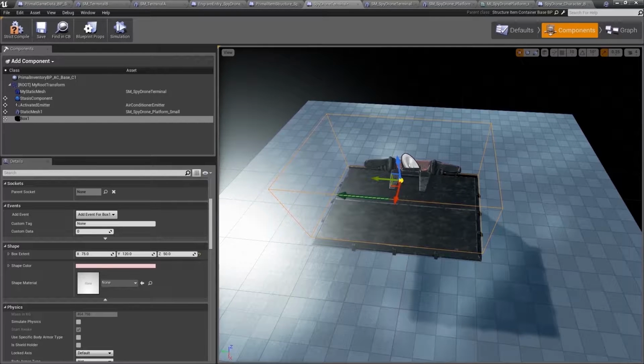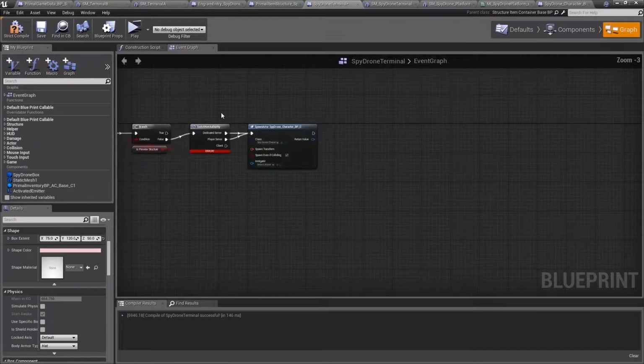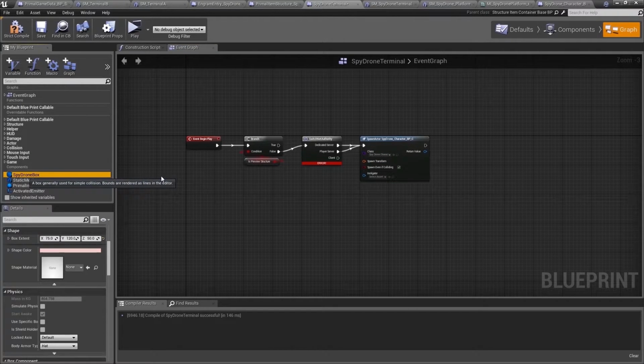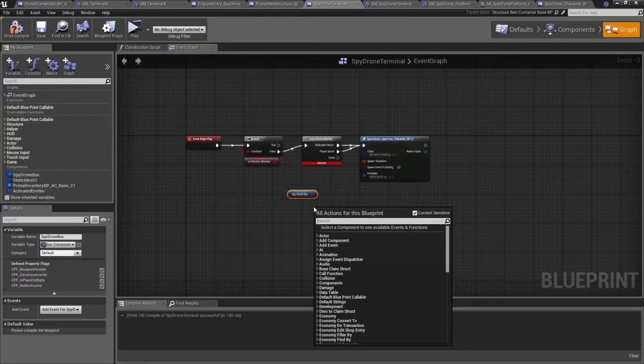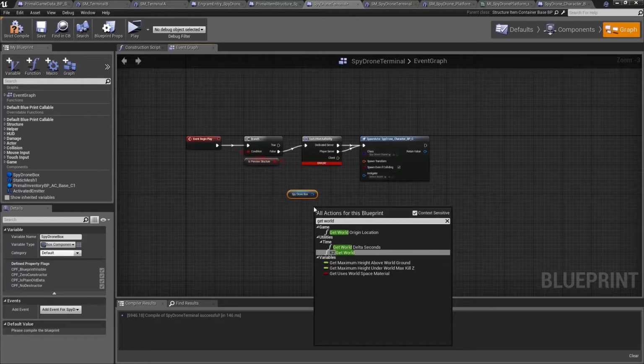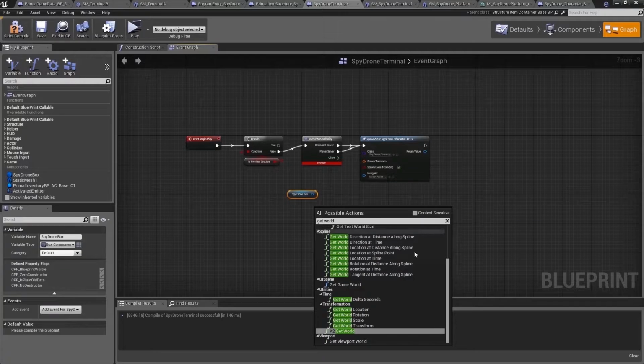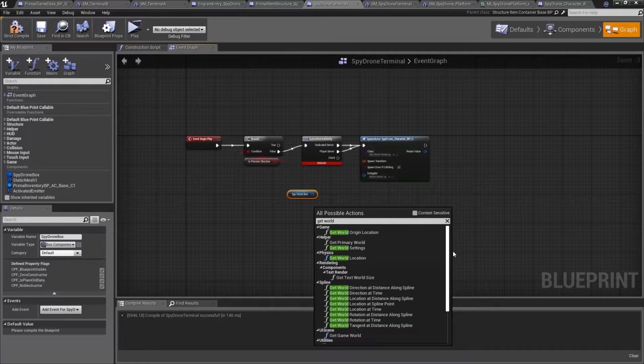Our drone will be summoned in the center of the box. And to do that, we're just going to get the reference to the box. And get the position relative to the world.